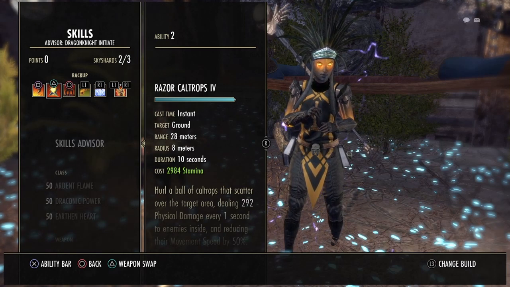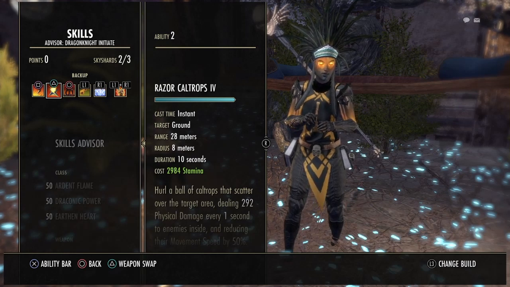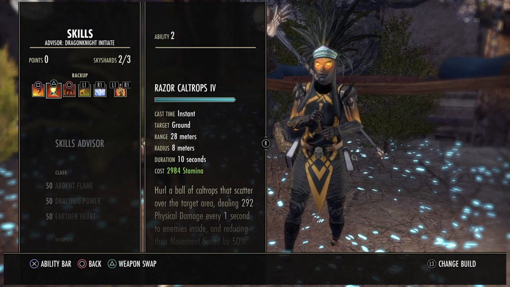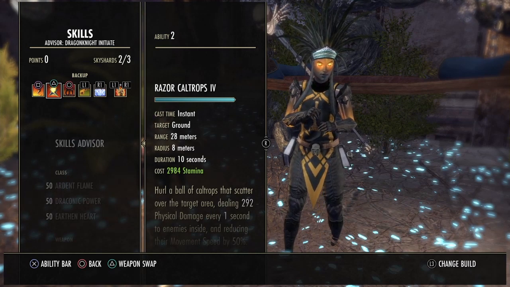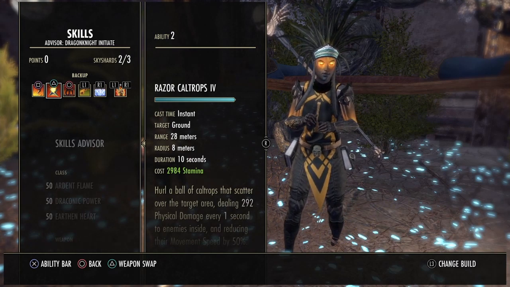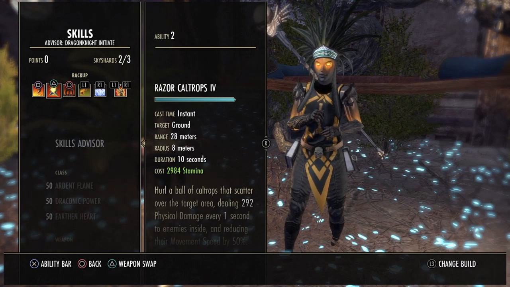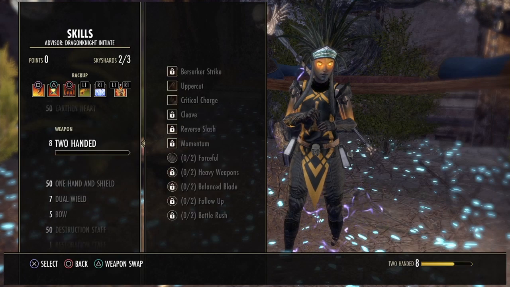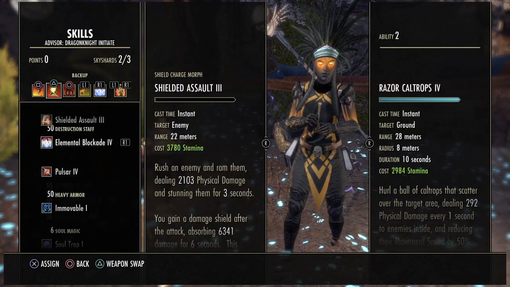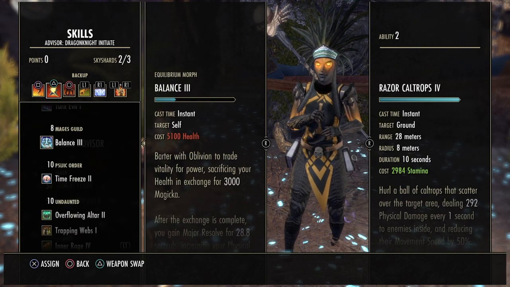This is a really good one that you want to do with trash mobs, especially if you're going to run a trial where there's a lot of trash mobs. You want to put this on. If you're running something that is just like single ones and you know you're only going to be messing with the bosses, you can interchange this one out with Equilibrium, which is in your Mage's Guild. Your Equilibrium, and I morphed it to Balance.